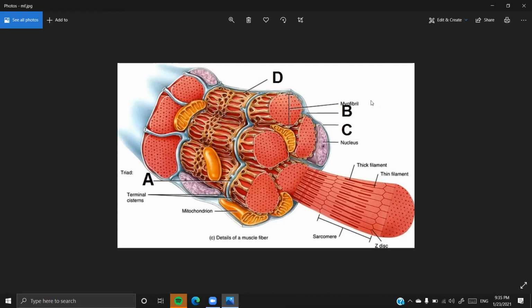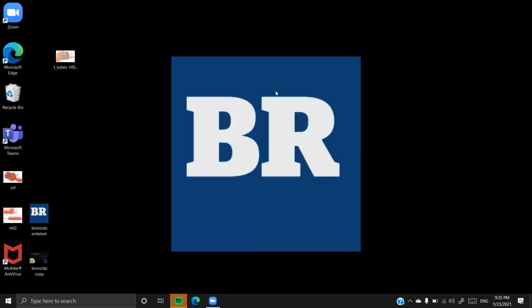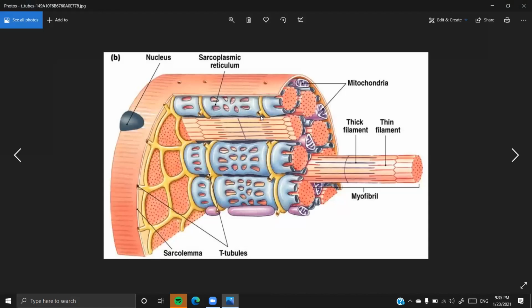Now let me show you another structure which is called the T-tubule. That is important because the action potential passes down to the sarcoplasmic reticulum through these T-tubules only. So children, you can see these yellow colored long transverse tubules which are called T tubules. This is the sarcoplasmic reticulum. This is the sarcoplasmic reticulum. In between, you are able to see a T tubule.